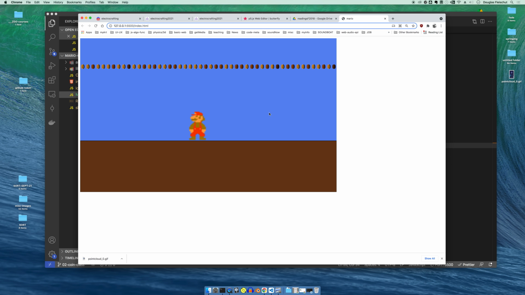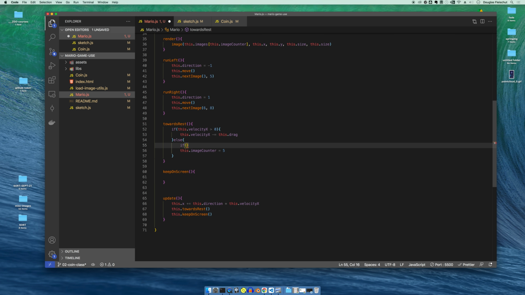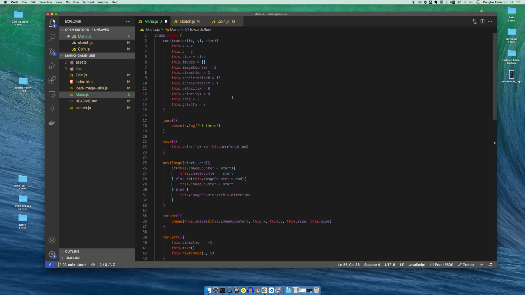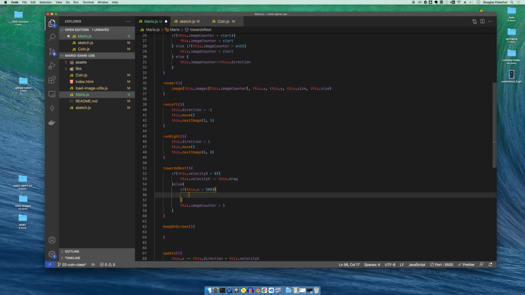So we'll say, we can have this nested if statement. We'll say if this.x is greater than 500, or eventually I think we'll have a canvas width value, but let's just say if it's greater than 500, I think we want this one we have. Else, let's set it to the one that points the other way.